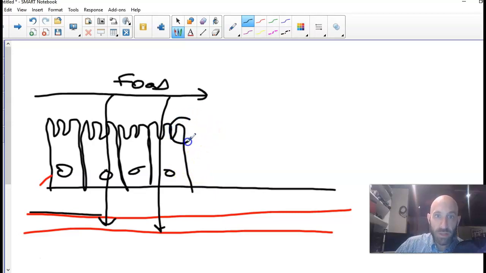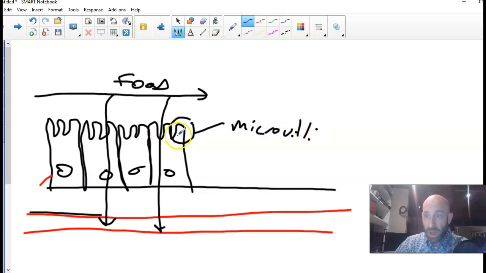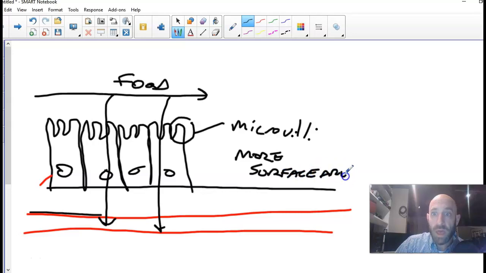They have these little structures that look like fingers, which are called microvilli, which means little fingers, right? And they act in a very important role. I'm going to ask this question throughout this class, and it's always going to have the same answer. Anytime you have folds, so for example, the brain has folds in it. If you look at, when we get to the neurons, the part of the cell which contacts the neuron has folds in it. These are folds. So why are there folds here? Those folds provide for more surface area. Anytime you have folds, that allows for more surface area, and it allows for more absorption.